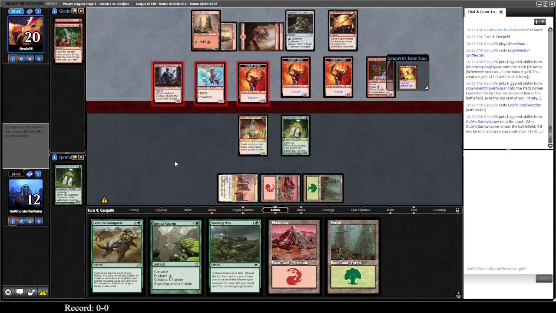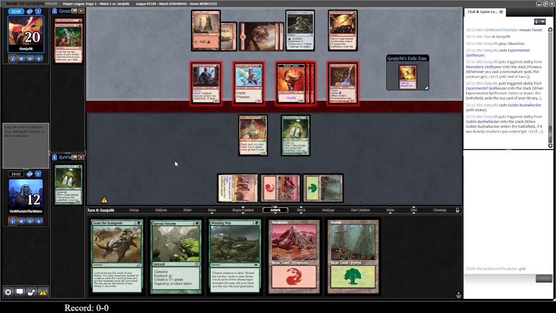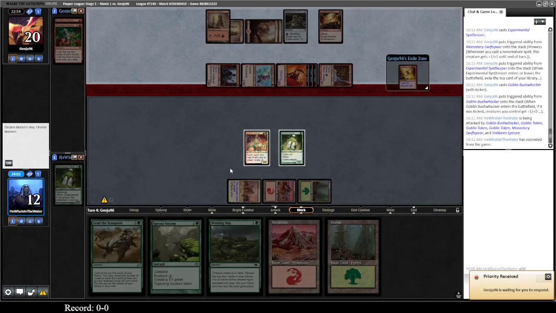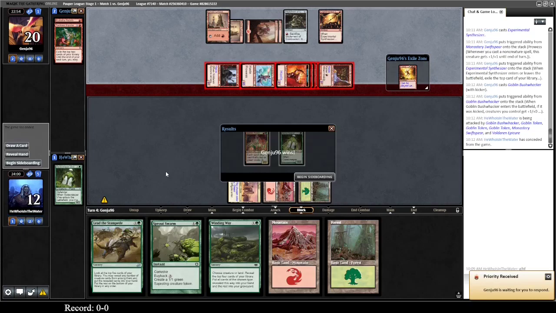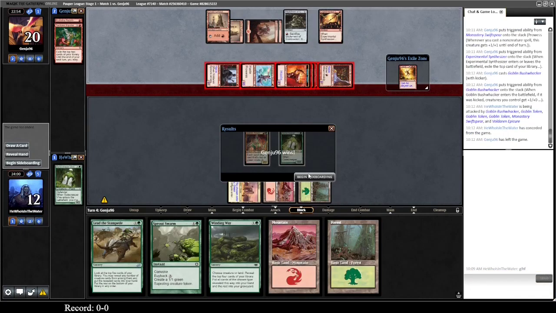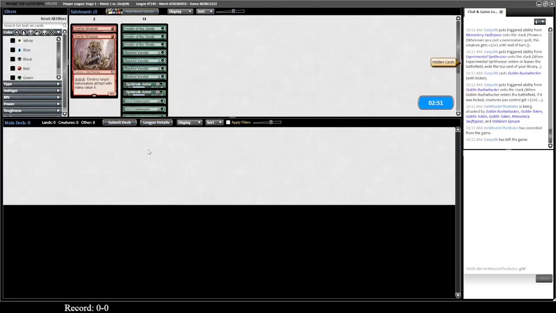Alright, so if we... That's 8-12 exactly. Yeah. So we could make a... Or no, the Sprout Swarm is not saving any damage there. That's alright.